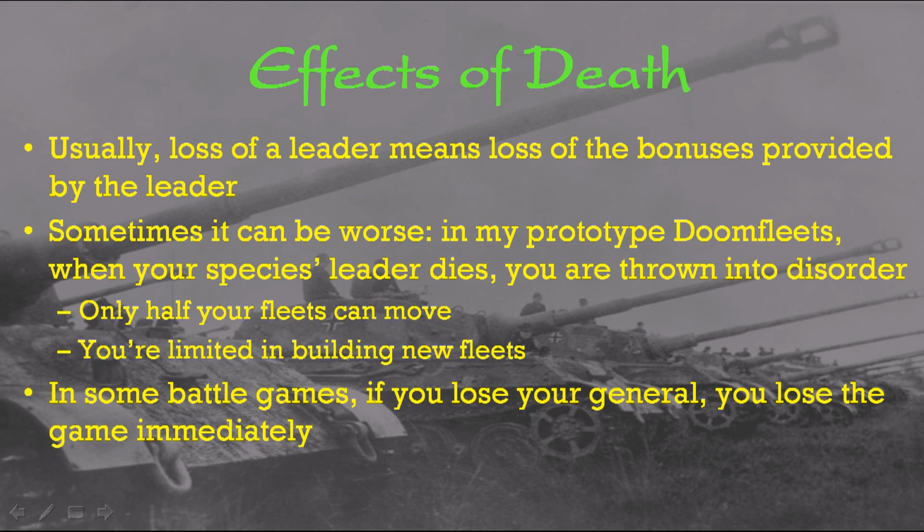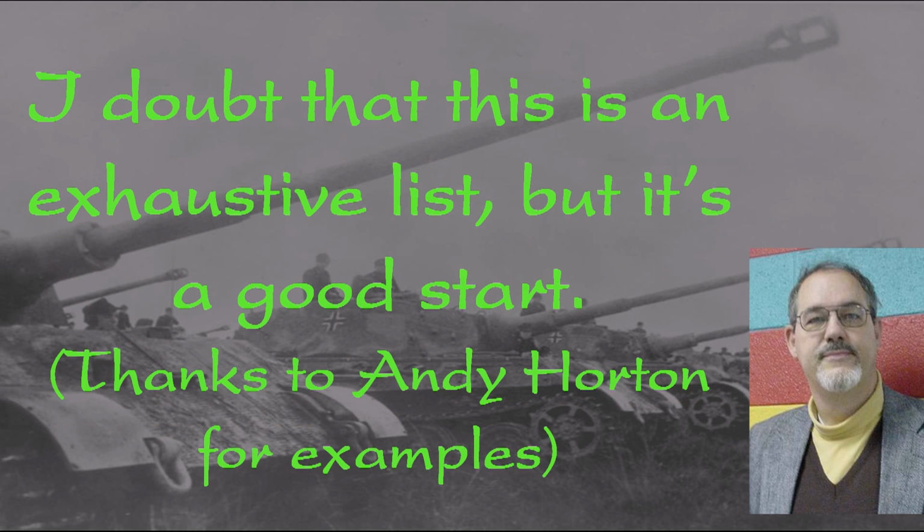Sometimes it can be worse. In my prototype Doom fleets, when your species leader dies, you are thrown into disorder, and you can't get another leader. Only half your fleets can move, and you're limited in building new fleets. So that's a disaster. That's a representation of an extraordinary leader. And there are, of course, some battle games where if you lose your general, you lose the game immediately. Now, I doubt this is an exhaustive list, but it's a good start.